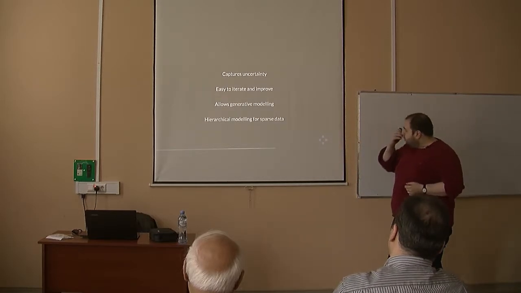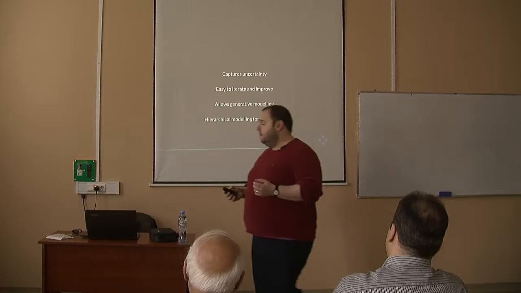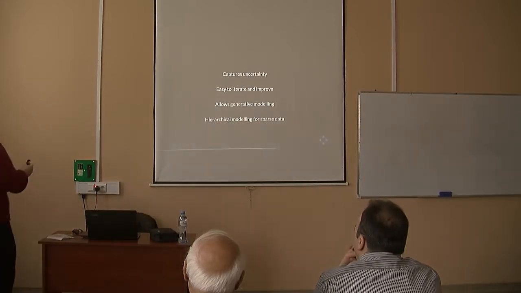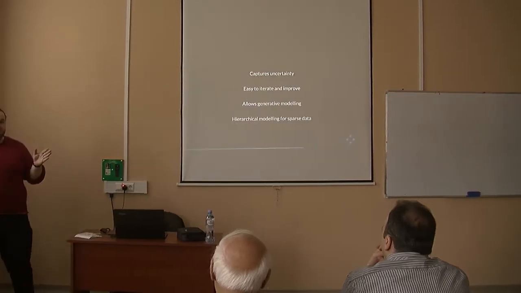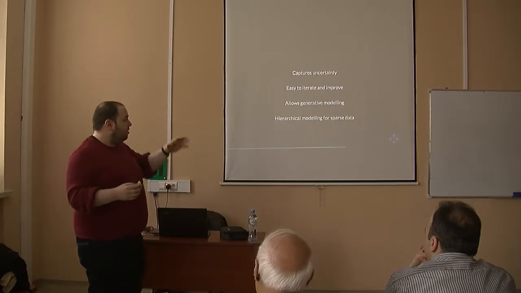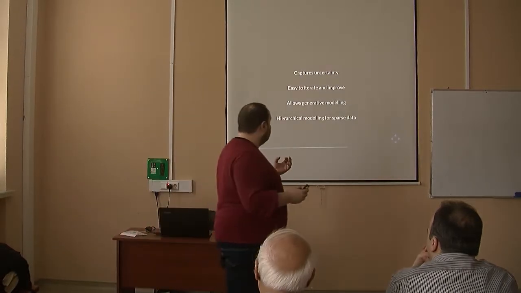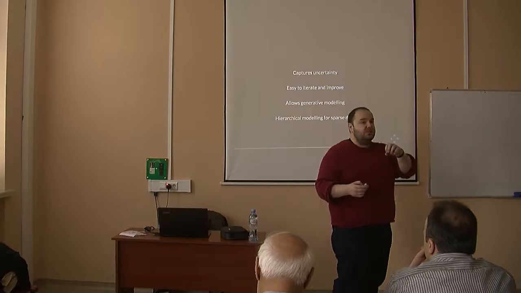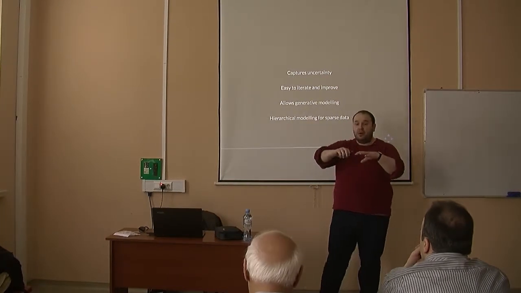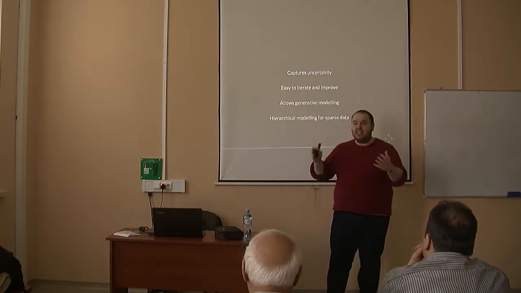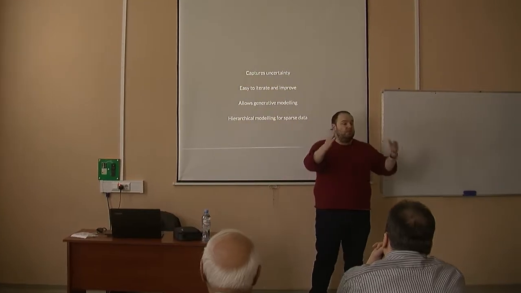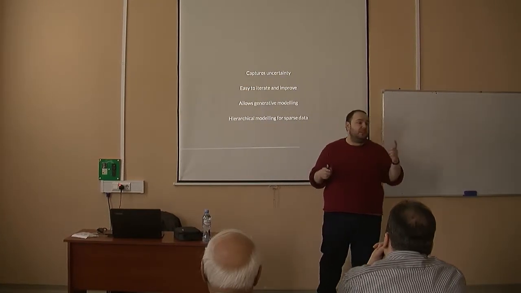Well, it captures uncertainty very well. One of the things that you get in the output of the Bayesian approach is a posterior distribution. You don't just get a point estimate. It actually captures all the uncertainty inherent in whatever model it is you've built. Now, it doesn't capture the uncertainty involved in the model error, as in if your model is wrong, but within the framework of your model being correct, it calculates all that uncertainty. So you end up with distributions of values at the end rather than single point estimates.